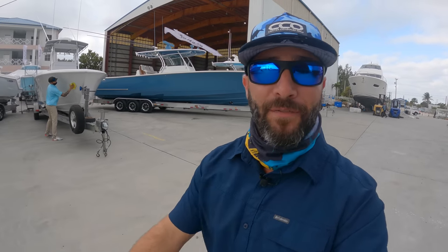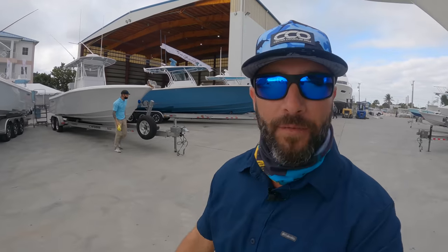All right, so we shot up to Riviera Beach for kind of a big event we've been waiting for quite some time now. It's the official unveiling of the Valhalla 46. Now, these guys, if you don't know the way they work with Viking, with Valhalla, it seems like they just don't make mistakes. They put something out right the first time and they start cranking them out from day one. So we're gonna check out this 46.